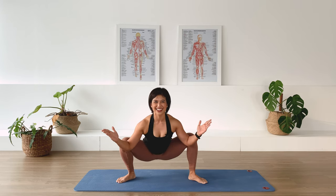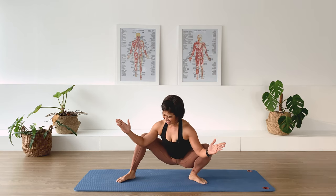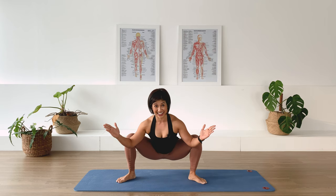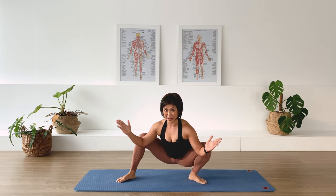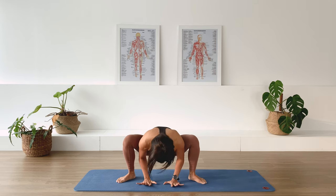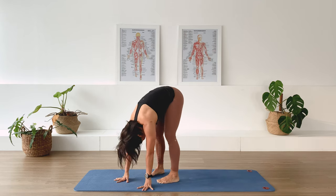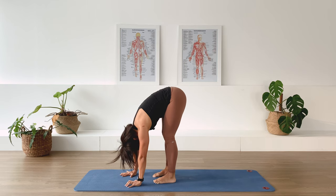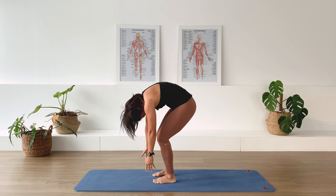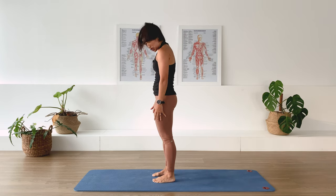And again, reach. And again, one more each side. How low can you go? And other one. Come back to the center. Yes, Bernadette, we're following you. Press your hands, and now that you go up, lift the pelvis up, walk your feet to a parallel position, and then softening through the knees, softening through the pelvis, and roll the spine up to your standing position.